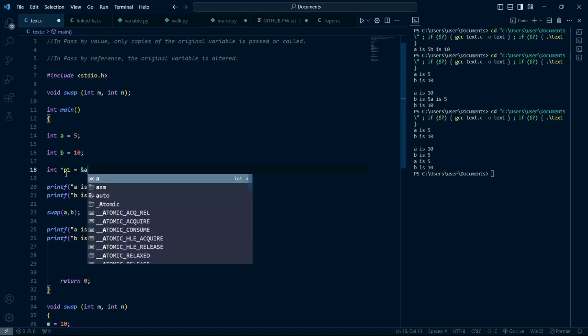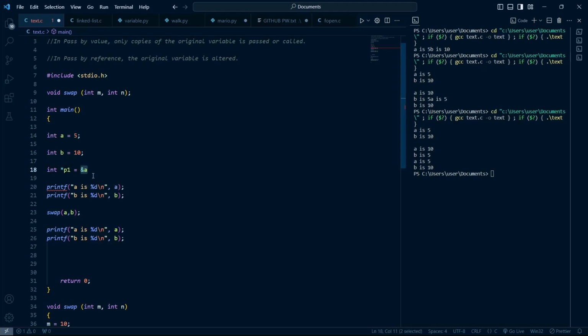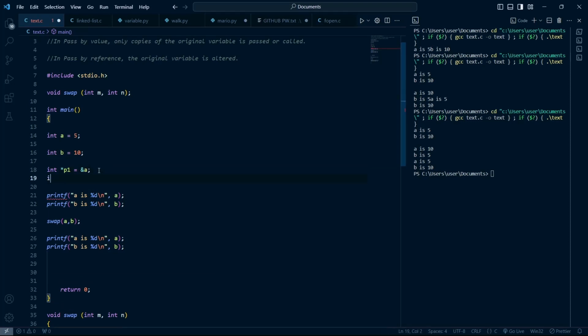I will say P1 is equal to, P1 is pointer 1, that's the pointer to the first one, is equal to ampersand, which is our AND symbol called ampersand, of A. What ampersand of A means is: take the address of A, not A, take the address of A. So that gives P1 the power to point at where A is located, so it can find it anytime we want to. Then I will do the same thing.